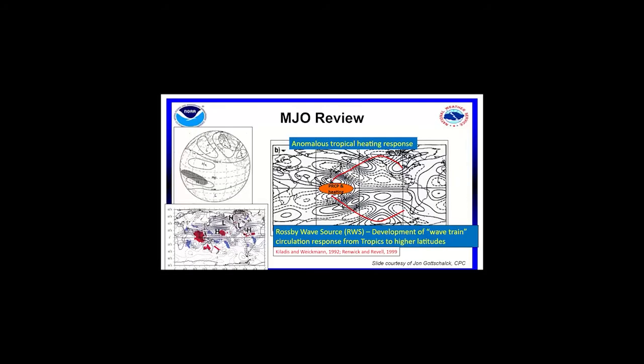So the way this works is that when you have anomalous, it's really a heating source in the tropics, it generates a Rossby wave source. And so this is the way in which a tropical anomaly can generate an extratropical response through this Rossby wave source term. And these are some seminal figures and papers that show how this looks in the case of anomalous heating, for instance, over the maritime continent or far western Pacific.